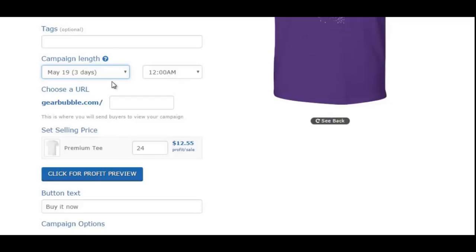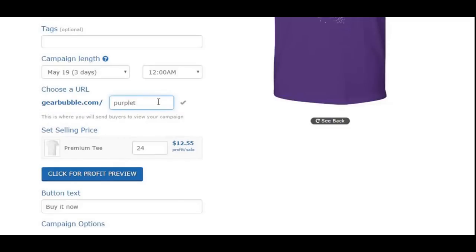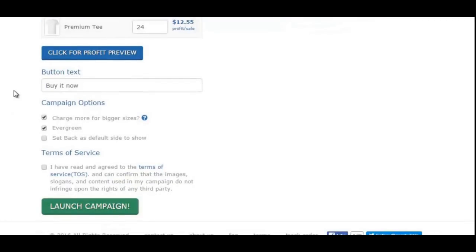You could leave the time as is. Gear Bubble, purple t-shirt. Okay, premium tee, I'm going to leave it as is, $24, and my profit is this. The button text, I'm probably going to leave it as is. I checked this, charge more for bigger sizes, yes. Evergreen, yes. And then you click terms of service, yes, and then launch campaign, and then it is done.